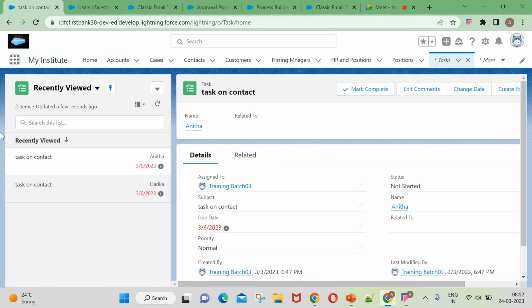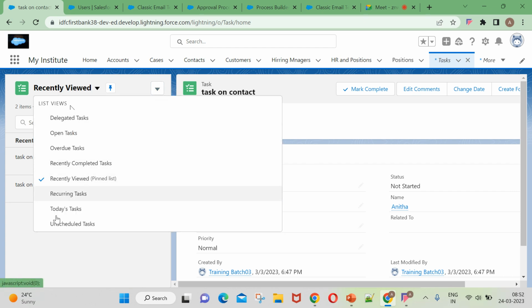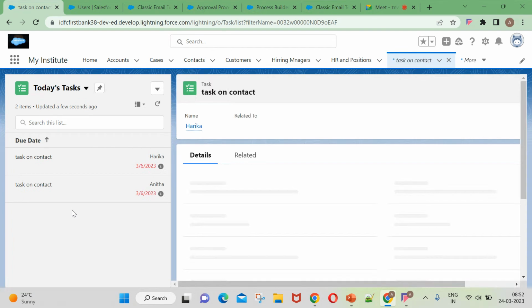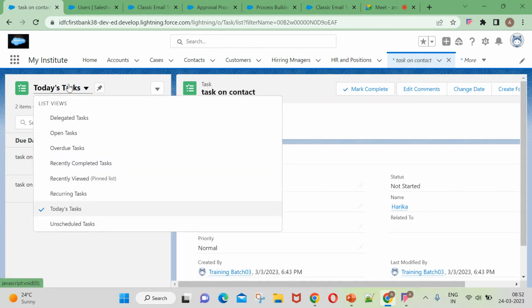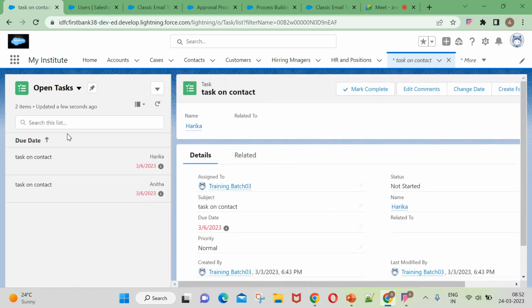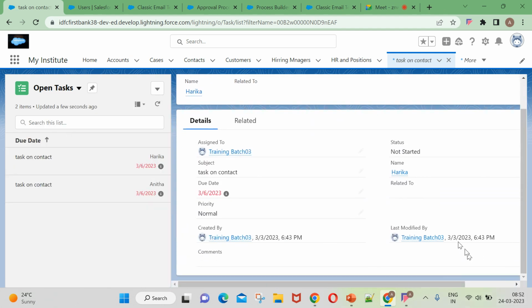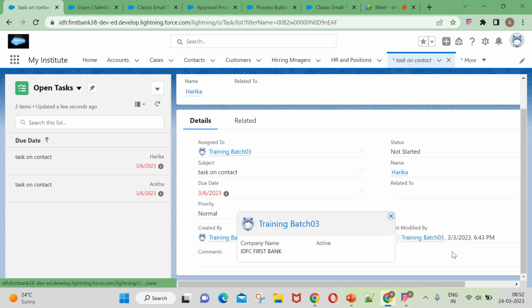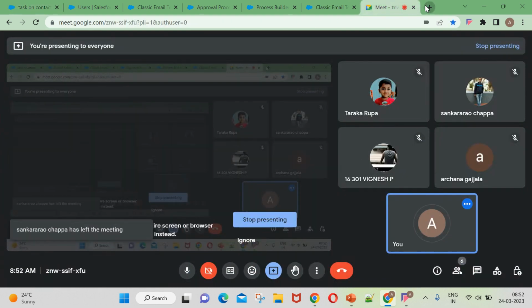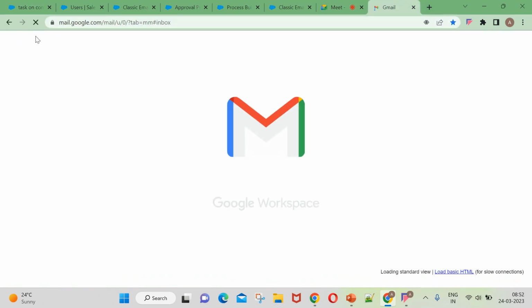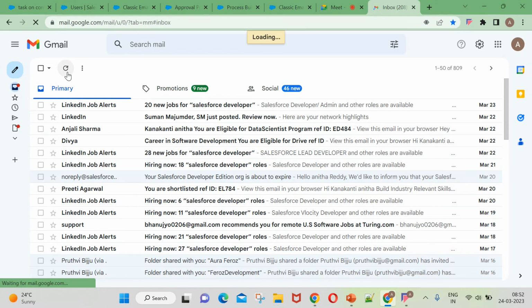Okay, first let's see whether I got a mail or not, which we have defined on the approval process.